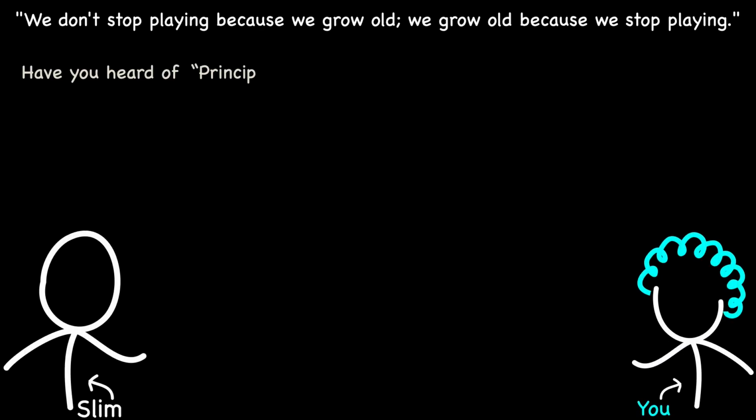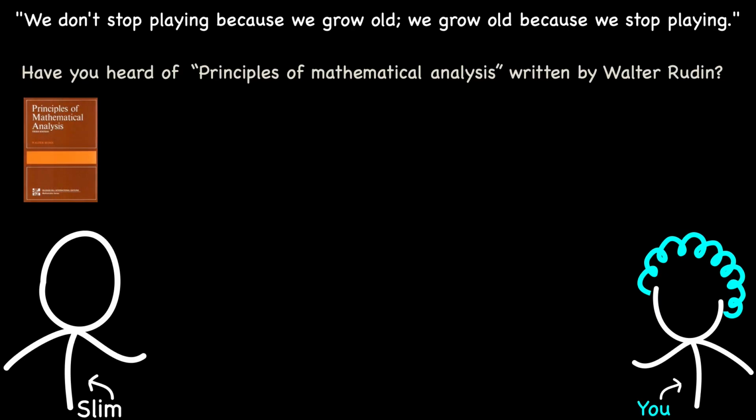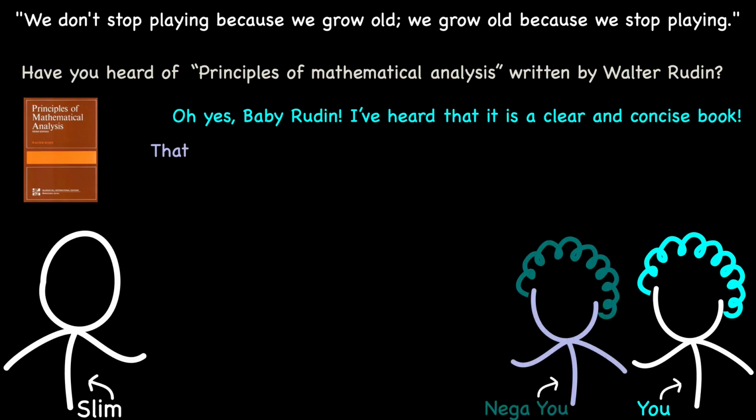Hey, math enthusiasts! Ever heard of the notorious Baby Rudin? This textbook is famous, or infamous, for being a challenging introduction to real analysis. Rudin's Principles of Mathematical Analysis, affectionately nicknamed Baby Rudin, is a classic textbook for learning real analysis. Some students swear by its clarity and rigor, while others find it difficult and lacking in motivation.